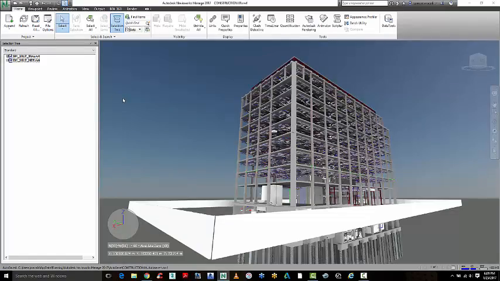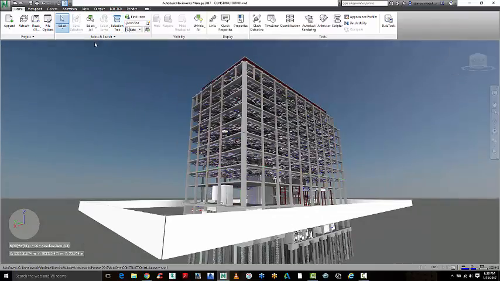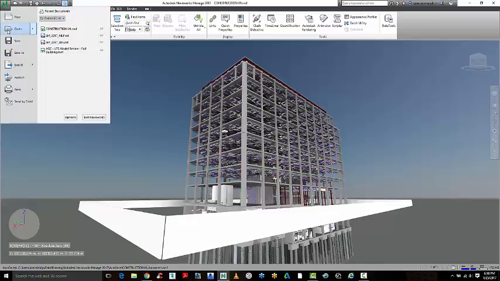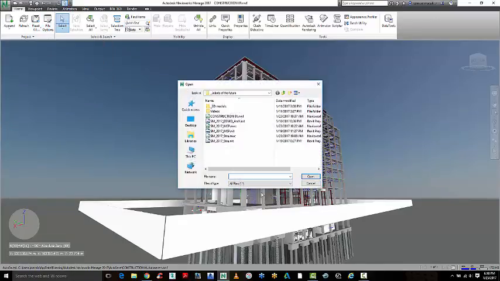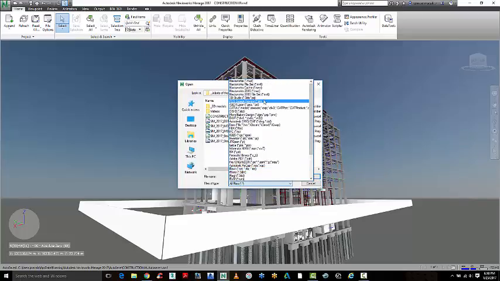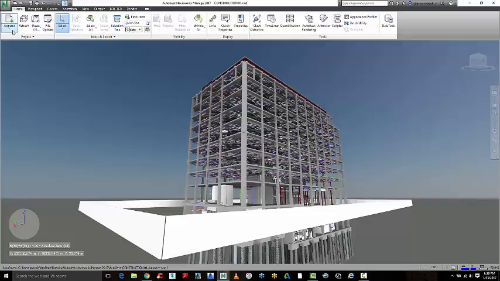So just to take you through the basic interface of Navisworks, it has, like all Autodesk applications, a ribbon interface. And this will allow you to bring in different file formats where you can open them up from scratch. It will open up to 56 different file formats from other companies here that I'm showing on the screen and various versions of those file formats. You can also append and merge information as you work through your designs.